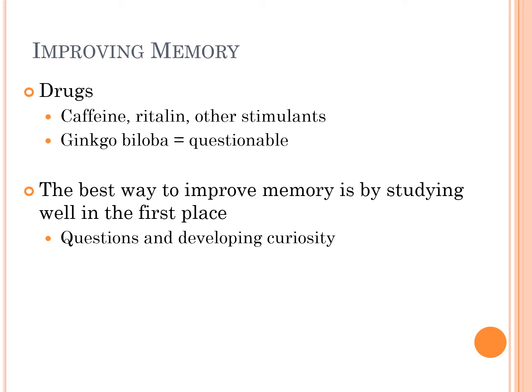I know aerobic exercise, we see an improvement in memory, and we're going to talk about that one more time when we talk about how exercise helps depression, that we're seeing the same kind of boost in the neurons, in the neurogenesis in the hippocampus, which is really important for memory. But another really good thing to do to improve our memory is to study really well in the first place and develop the strategies that help us the most.